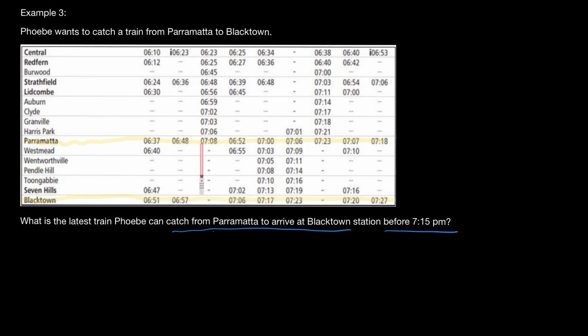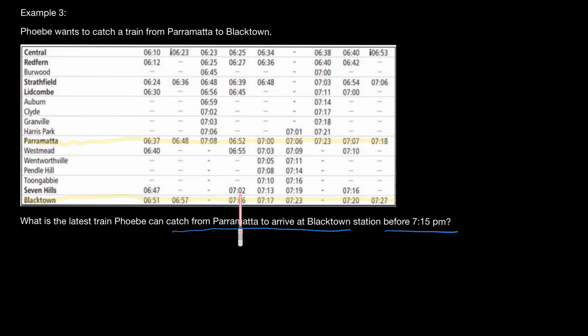When we've got a train here, 7:08 at Parramatta, that does not go to Blacktown. There's a train at 6:48, getting there at 6:57, so that's a little bit early. Then 7:00, getting in at 7:17, and 7:06, 7:23. So they're getting there too late.